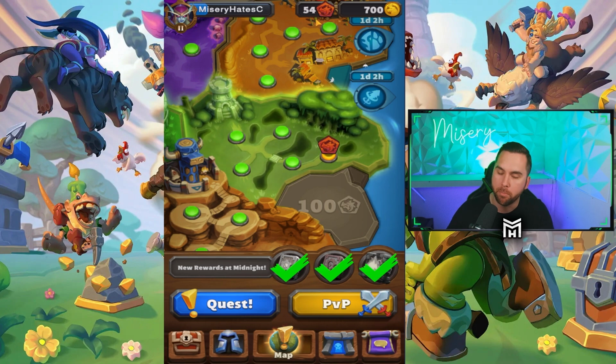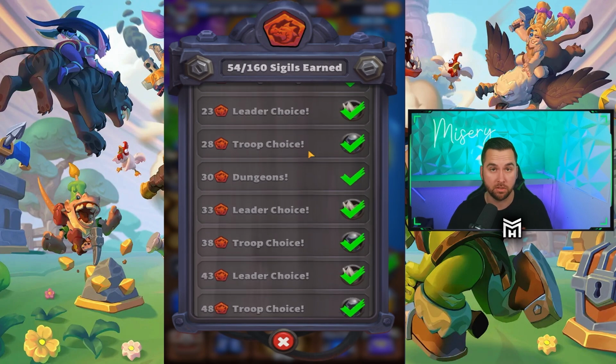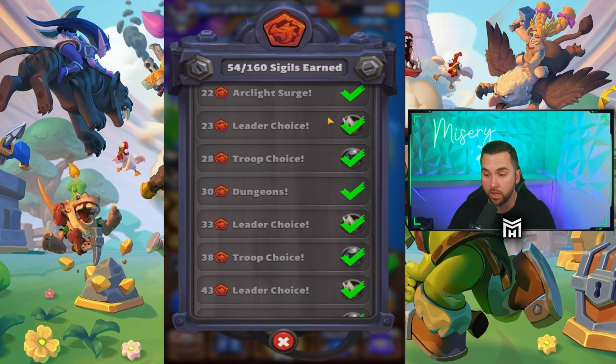Now I want you to go back into the campaign and then just continue progressing your account through the campaign. Feel free to use the new leader that you just powered up via the dungeon, or whatever one you would like. I personally tried several different decks so I could try all the different leaders and see which ones are the best, which I'm going to be covering in a video coming up soon, so that you know who to invest into.